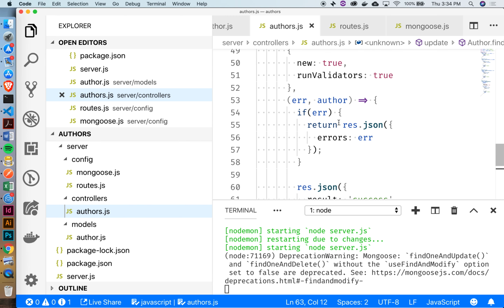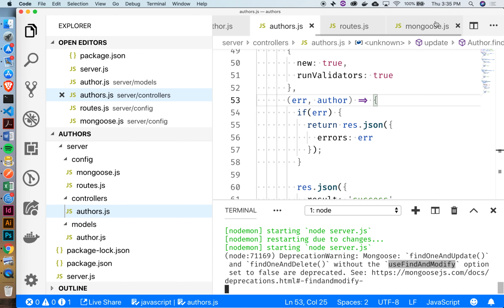Huh. Oh wait, no. findOneAndUpdate and findOneAndDelete without the useFindAndModify option are deprecated. Let's see. Okay, so let's try to use this then. Set useFindAndModify to false.